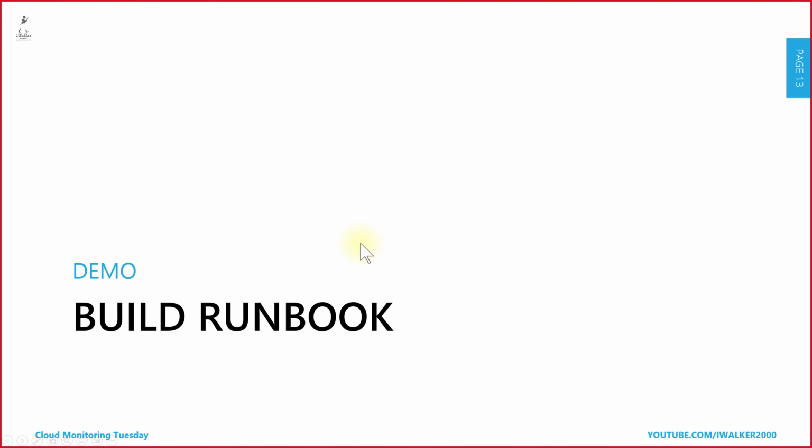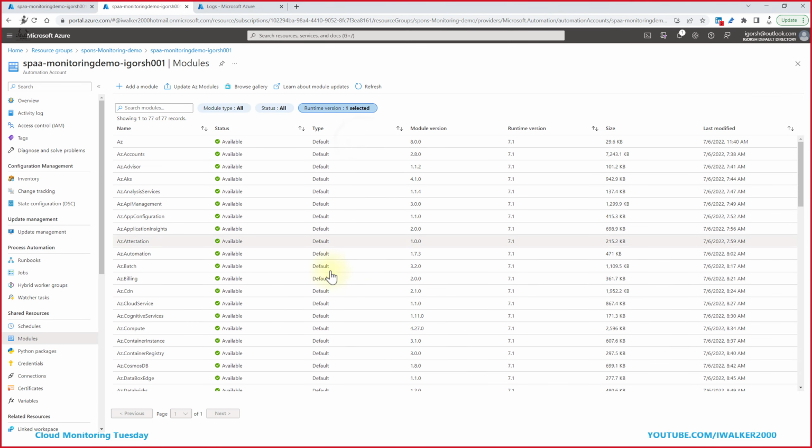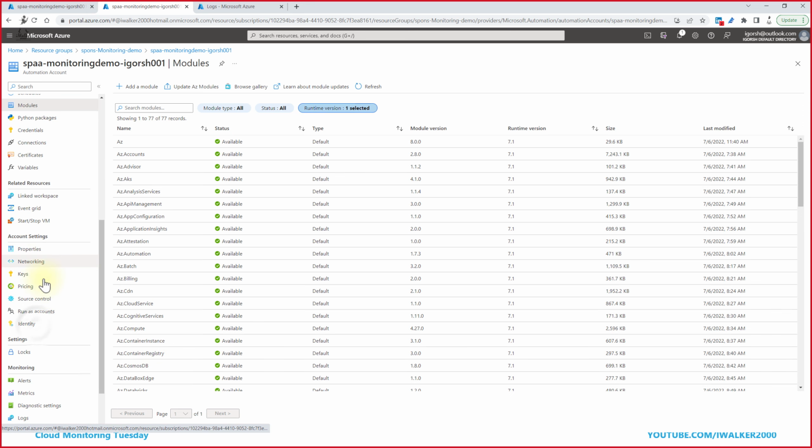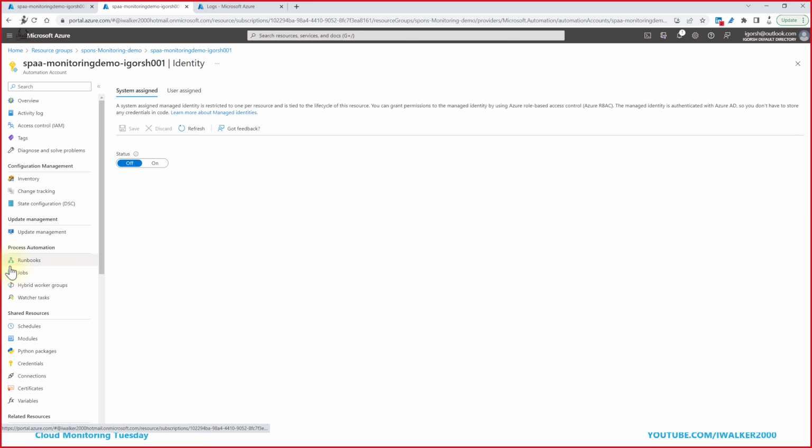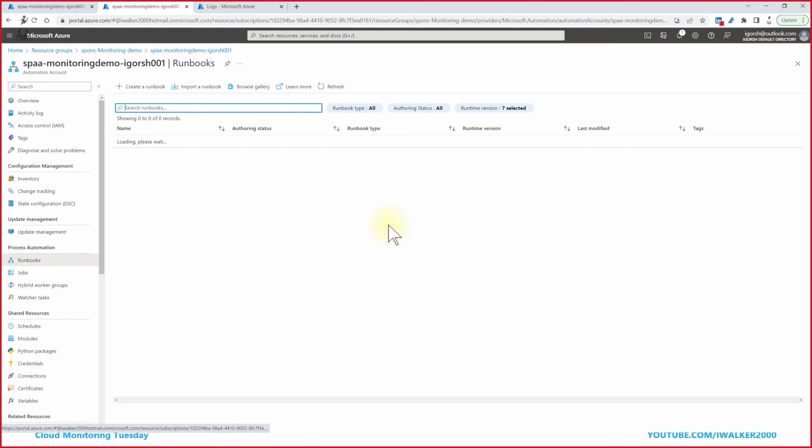Let's build and run the Runbook. How will it look like? We know that all parameters are okay. We know that all identity is okay. We need the Runbook itself here.